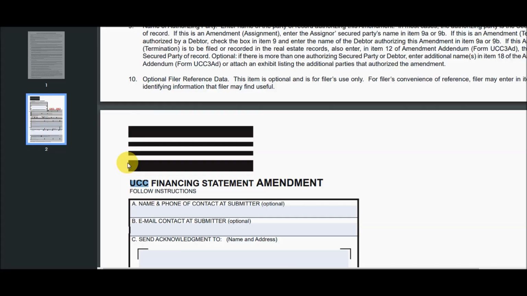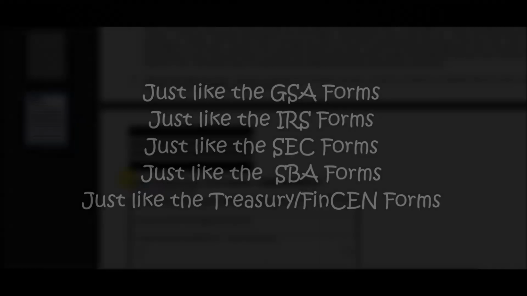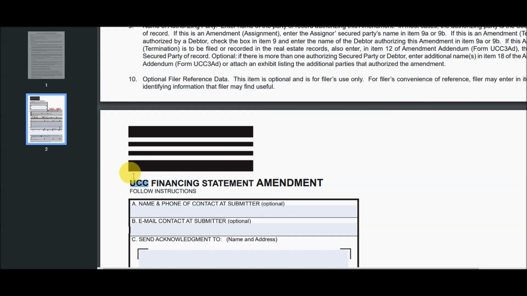Now, this may be the case with other forms of legislature, but it is very rare for you to see the name of it on its face directly, dedicated just for it. This goes to show that the UCC is something that is very powerful.